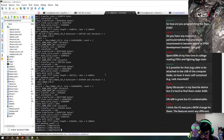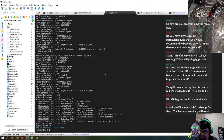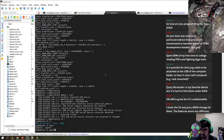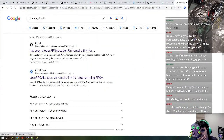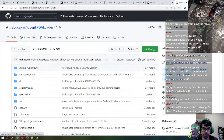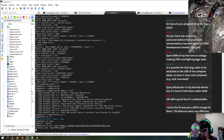So here, right, we do dmesg tail. We now have the FTDI chip self-contained within the Raspberry Pi. And it might have deleted. Okay, so if we go to openFPGALoader right here, we're going to copy this, paste in home and git clone.